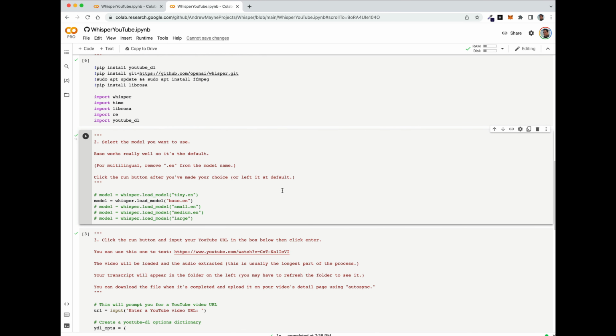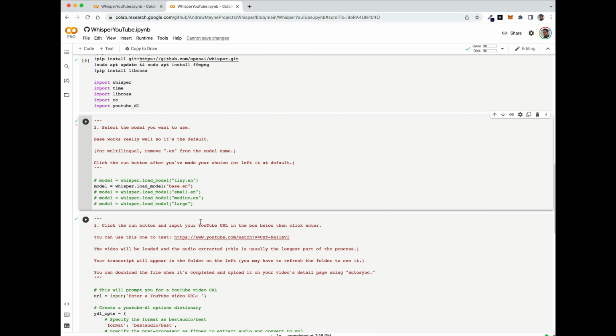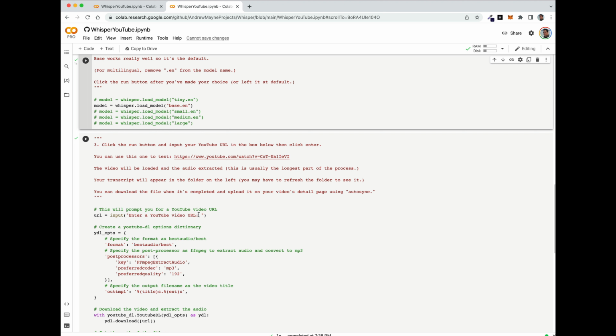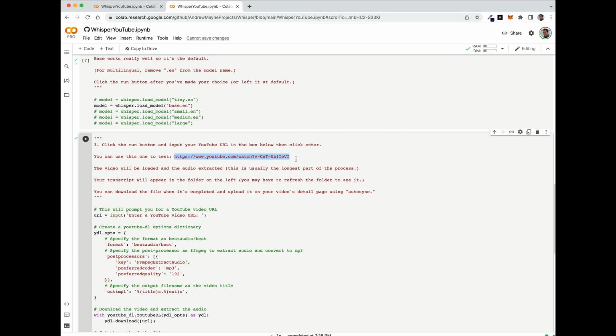And apparently it's already loaded, so we're good. You would see a little loading indicator if it needed to be loaded, but we're good to go. Next step, well, next is the actual transcription. So you need a YouTube URL. So I'm going to use one from an old video of mine talking about some writing tip or something.